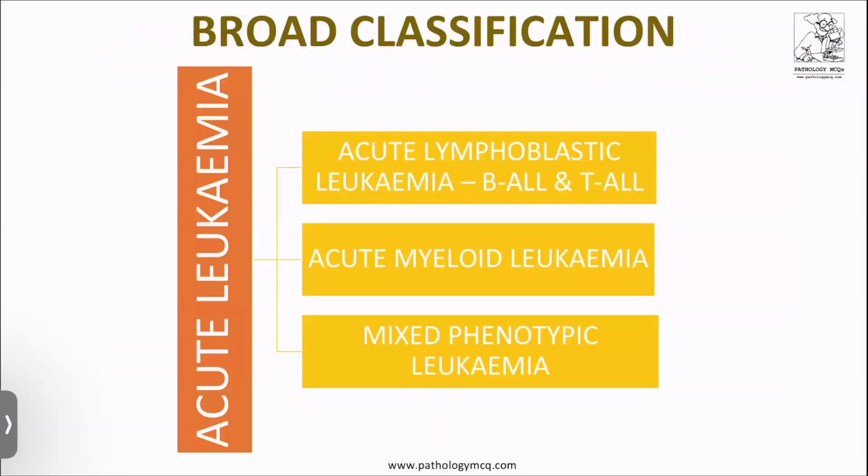So, what is the broad classification of how we can classify acute leukemia? Basically, broadly, we can classify them as acute lymphoblastic leukemia, as AML, that is acute myeloid leukemia, or as MPAL, that is mixed phenotypic acute leukemia. Acute lymphoblastic leukemias can be divided into B and T ALLs. AMLs can further be classified on the basis of their cytogenetics and morphological abnormalities. And MPAL can be B-myeloid MPAL, T-myeloid MPAL, T-monocytic, and so on. So we'll discuss all these cases one by one.